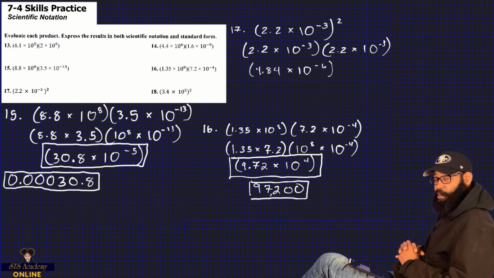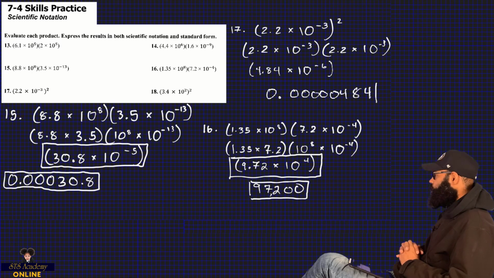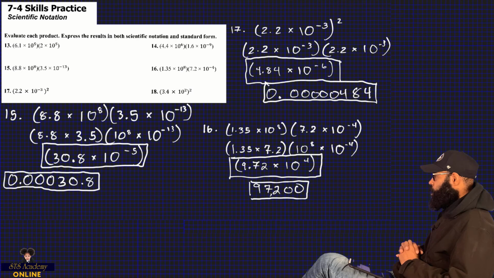gives me 4 and 8400ths times 10 to the, now -3 plus -3, you got it. Gives you more negatives, -6. So now I'm going to move that decimal to the right or to the left? To the left, making it smaller, right? 8, 4, good. All right, guys, so definitely don't have room for 18 anywhere.